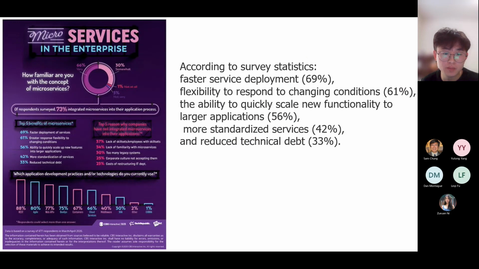And this is a report summarizing the feelings of users using microservices. All interviewed have a certain understanding of microservices. You can see the final statistics in this picture. Most agree to use it to make server deployment faster, and like its flexibility to respond to changing conditions and its ability to quickly scale new functionality to larger applications.